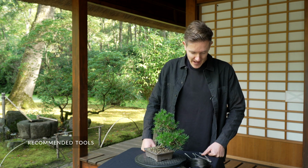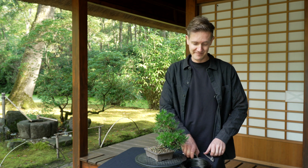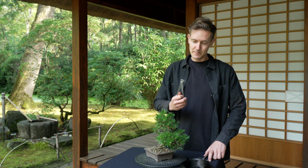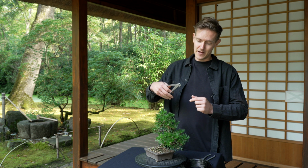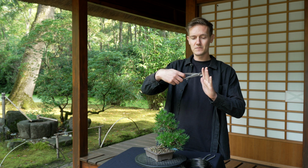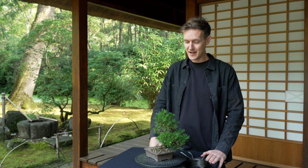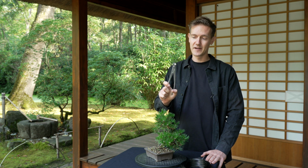Right, so one last thing is the tools for the unwiring process. It's rather simple: a wire cutter and a gin plier. So why do we use a bonsai wire cutter, not just any wire cutter? What I like about the bonsai wire cutter is that it's got a snub-ended nose. So if you want to cut through a piece of wire and it's attached to the bark, you will really only just cut the wire and not bite into the bark. So if you would use scissors or a traditional wire cutter, you have much more risk of damaging the bark of the tree. So this sort of design is just ideal for bonsai.